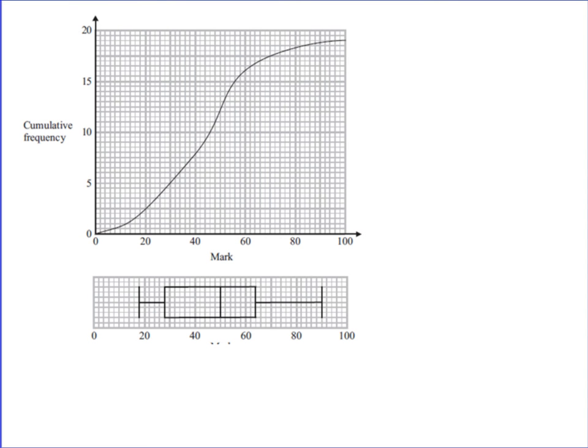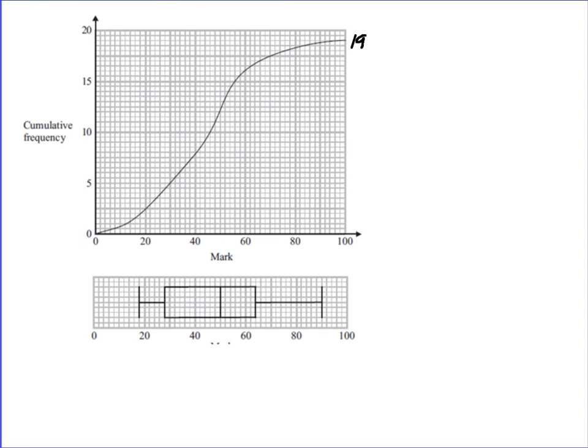Right, question 14. We're nearly there now. Quite a long paper, this one. Cumulative frequency shows information about their marks, so maths test. So we've got values. How many people, first of all, have we got there? Well, it's going up in 2 for every person. So we've actually got 19 at the top. That might be quite useful to know in a second.